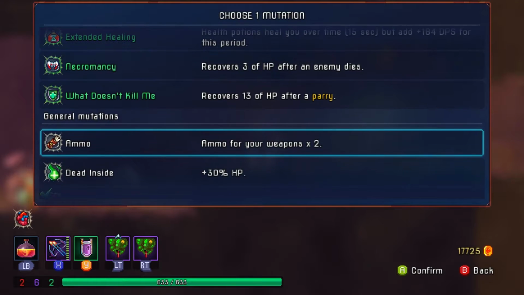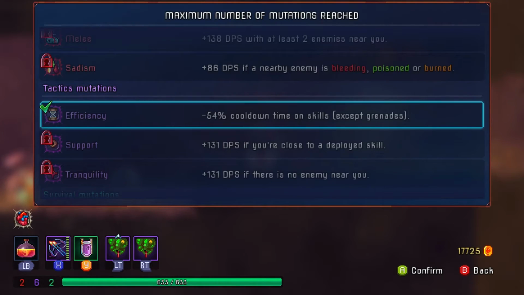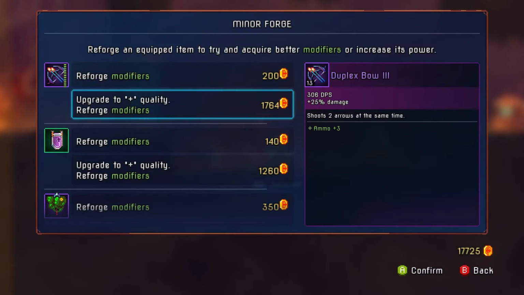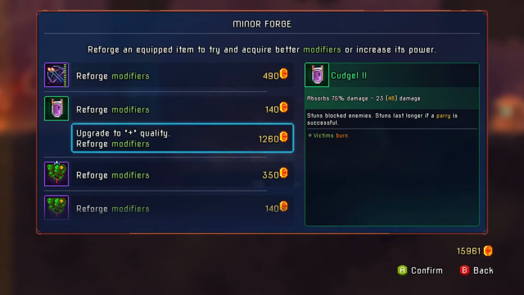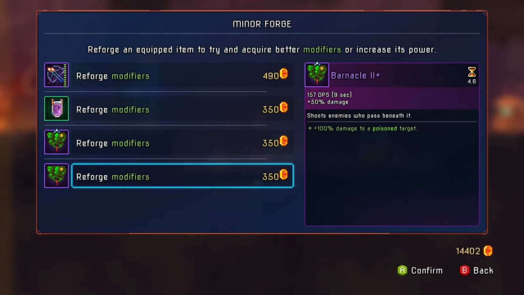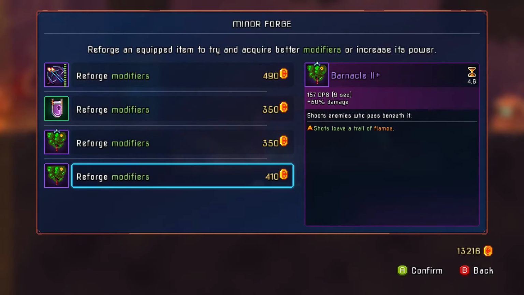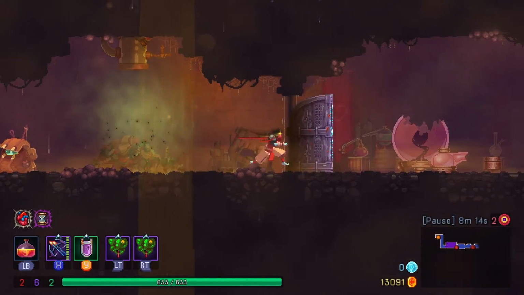New skill. Ammo times two feels like it is going to be probably important, but no, we want efficiency first. If I'm going to be using tactics, you pretty much need to have efficiency. And we will upgrade this bow. I guess I can't upgrade a plus plus from standard. I have to get a plus level bow and then upgrade it to plus plus, but that's fine. Shots pierce is actually really good. Reduce damage taken, plus damage to a burning target. Well, shots leave a trail of flames, plus damage to a burning target. That works!